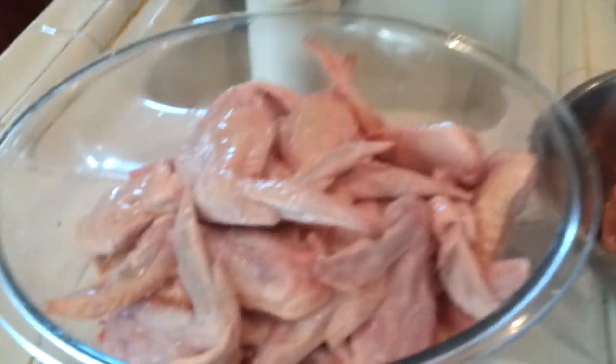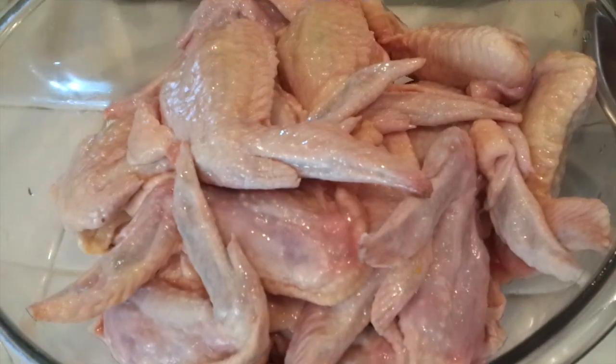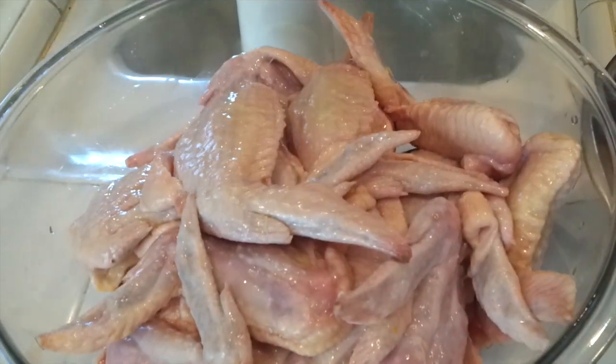Today I will teach you how to make stuffed chicken wings. Other people would call it angel wings, but in Lao we call it Yat Peeg Ghai. So the main ingredient I have here is the chicken.